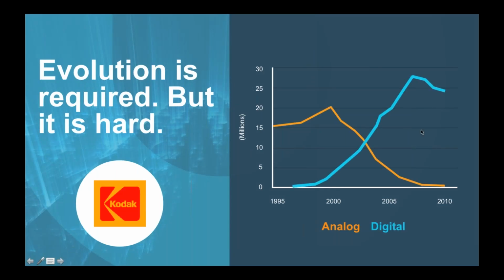So to share an example of evolution, or in fact really failure to evolve, and acknowledge that evolution is hard but required, we'll take a look at Kodak. If you just simply look at this trend graph, there was a time, I don't know how many millennials are on the call, that probably most of us remember when Kodak dominated the world of photography.